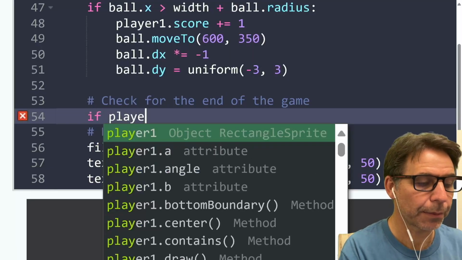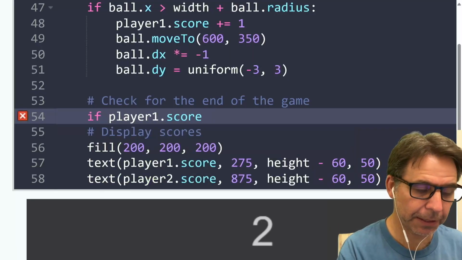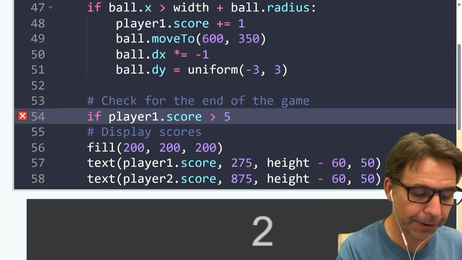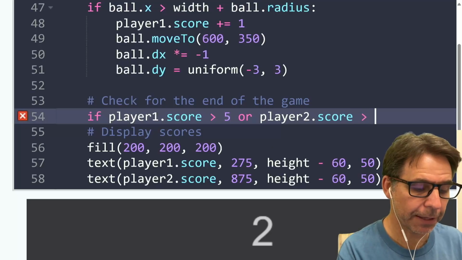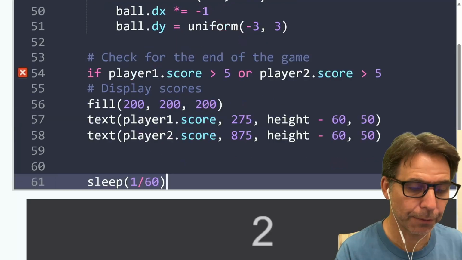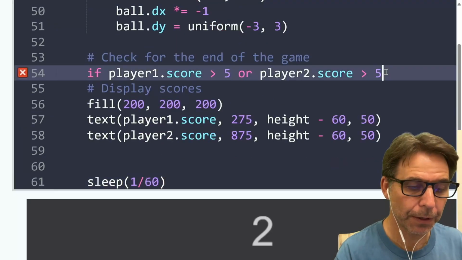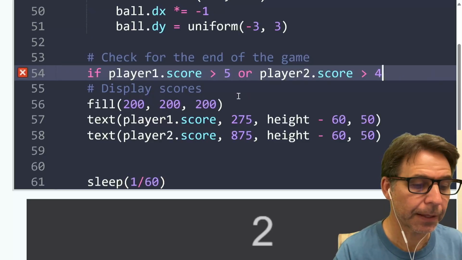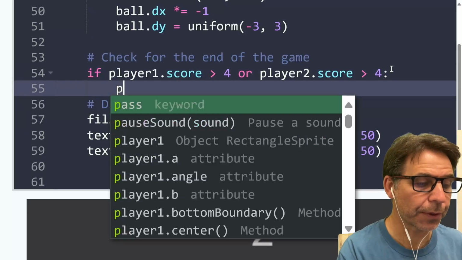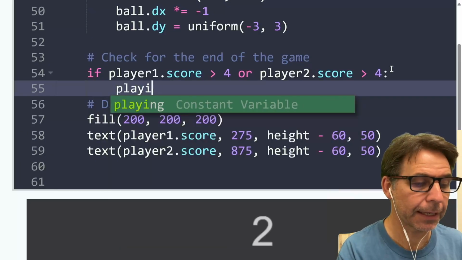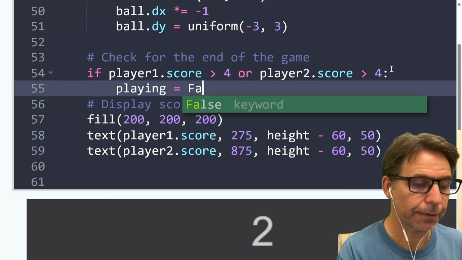So if player1.score is greater than, let's say he's got to get to 5, or player2.score is greater than 5, or let's say greater than 4, because then I'll get to, then the score will be 5. If that's true, then playing equals false.